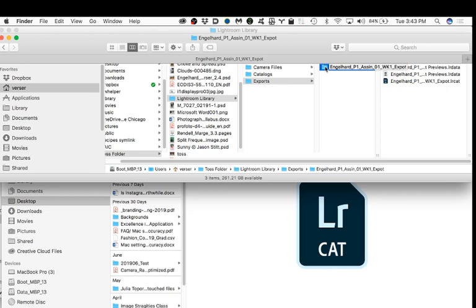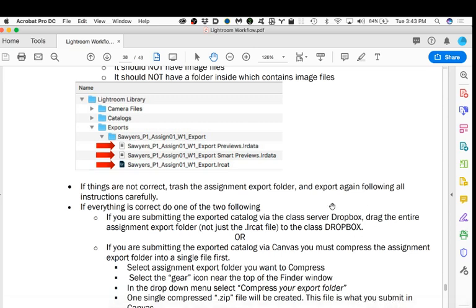If it goes to Canvas and they have to actually upload this to Canvas, we run into a problem. Canvas is not good at uploading folders. As a matter of fact, Canvas will reject a folder. The only way you can submit an assignment on Canvas is as a single file. So to circumvent that problem, this is the last thing that we'll go through.